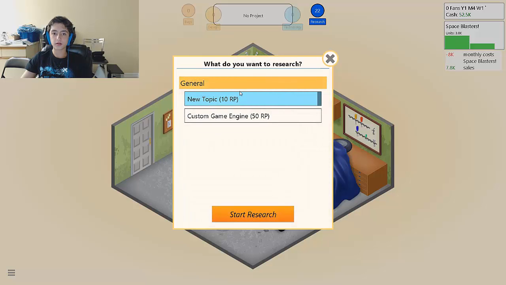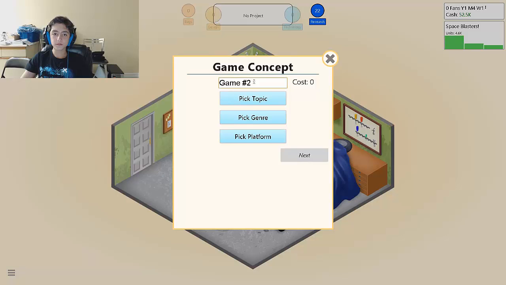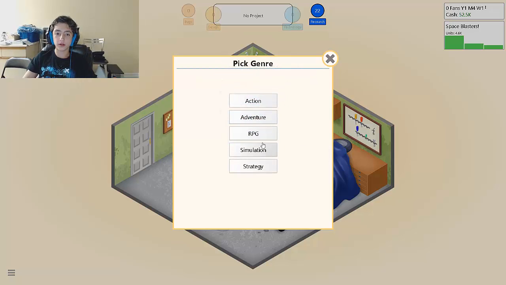No, I don't want to do that. So, I think we should just start making a new game. Alright, let's see, what are we going to do this time? I think we should do Medieval Dungeon 1. Oh, we can't do that.